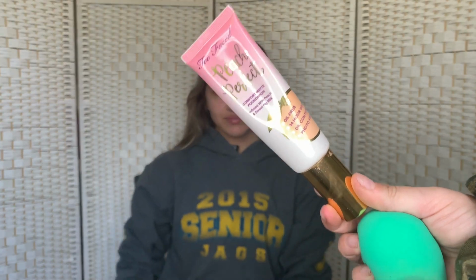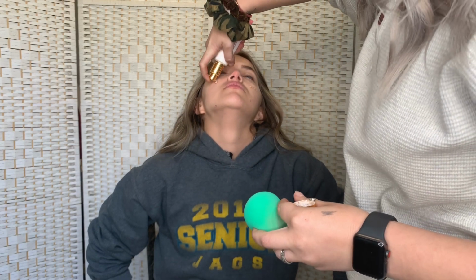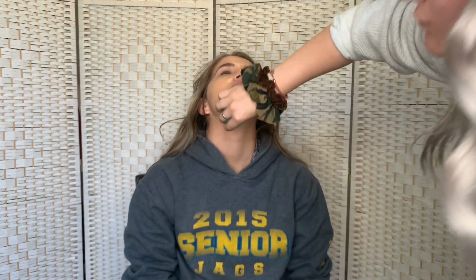Today for foundation, we're going to be using the Too Faced Peach Perfect Comfort Matte Foundation in the shade Warm Nude. And this is a very full coverage foundation, which is the kind of foundation that you want to use for this look. You want to use a sponge because a sponge gives you more full coverage, and you want to blend from the center of the face out, and don't forget to blend into the hairline and of course down your neck to get an even coverage.